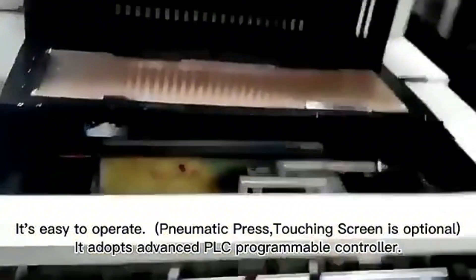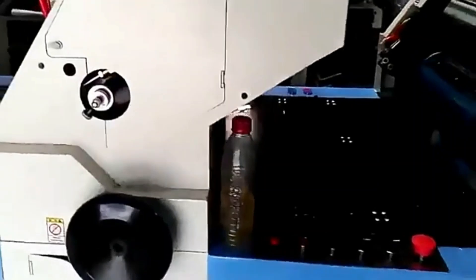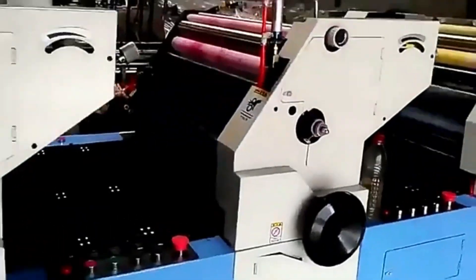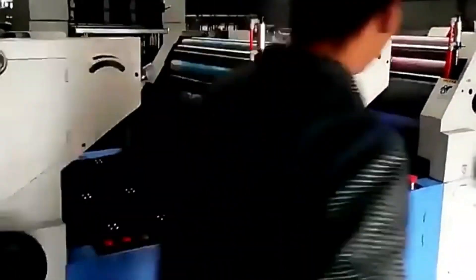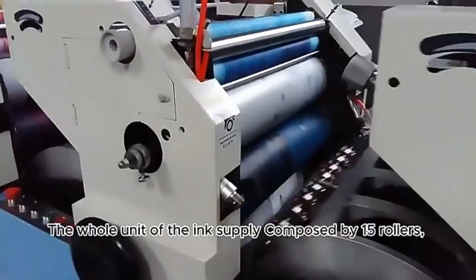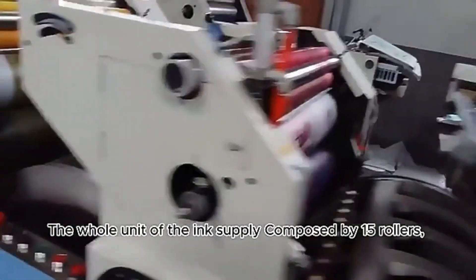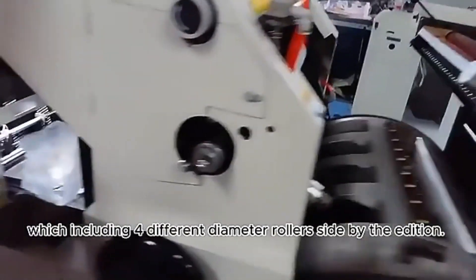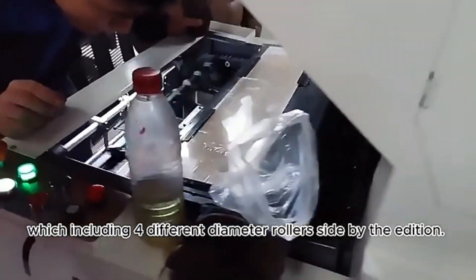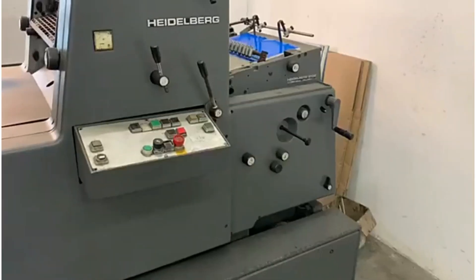Machine price starts from $50,000. It produces sharp, clean, and consistent images and text with precise color reproduction, and is very economical for high volume printing as the cost per unit decreases with larger quantities. You can offer a wide range of printing services to local businesses, organizations, and individuals. Starting an offset printing business can be a significant investment with high output potential, and the ability to cater to diverse printing needs makes it a promising venture.